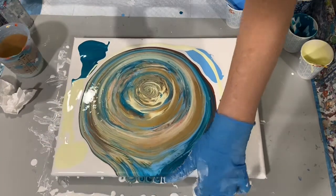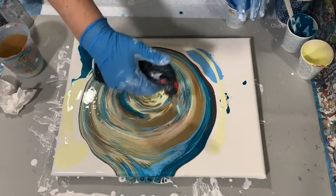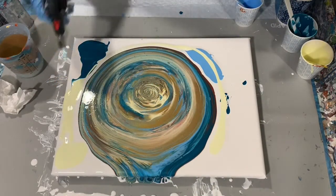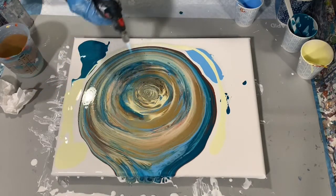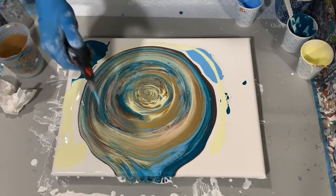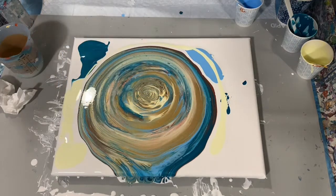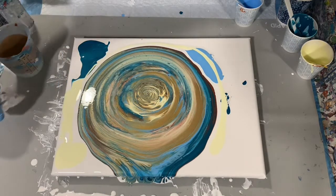Just moving that a little bit back into the center, giving it a quick torch here. Bring up any air bubbles. And I really do like this color palette. These colors played so well together, as you will see at the end of the video.